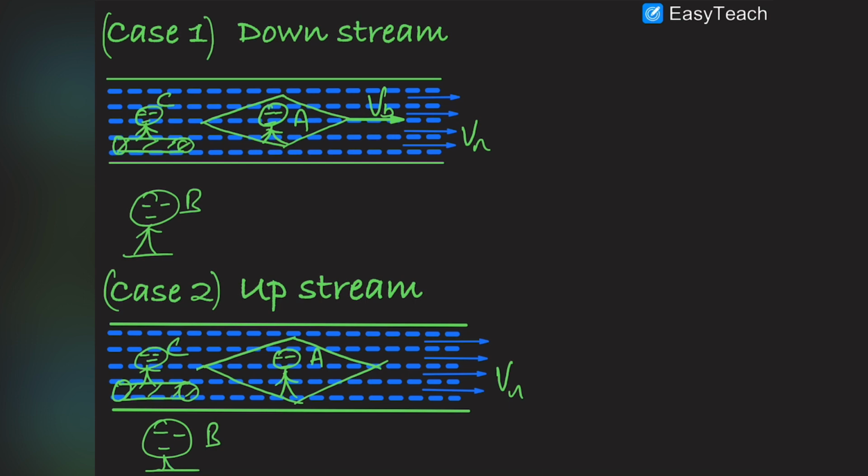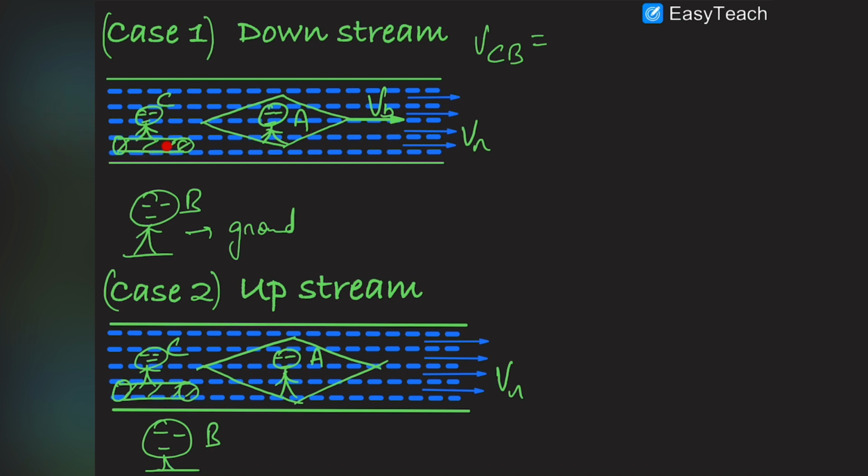So first of all, let us discuss what are the velocities of A, B and C with respect to each other. First of all, let us write down the velocity of C with respect to B. Now you know that B is a ground observer. So for a ground observer, the velocity of C will be the velocity of river, due to the fact that C does not have any engine. So C is sitting on a wooden log which is floating in the flowing river.